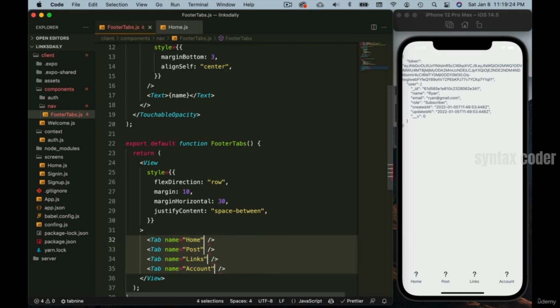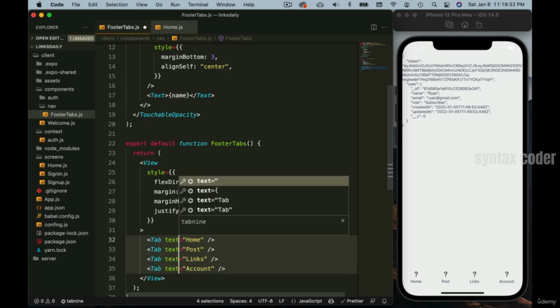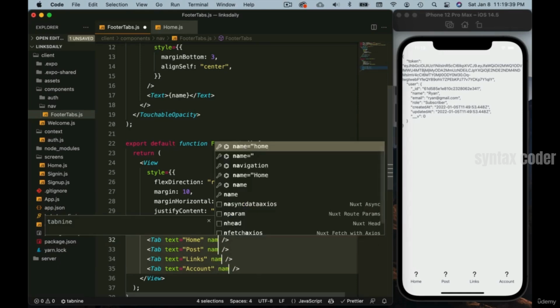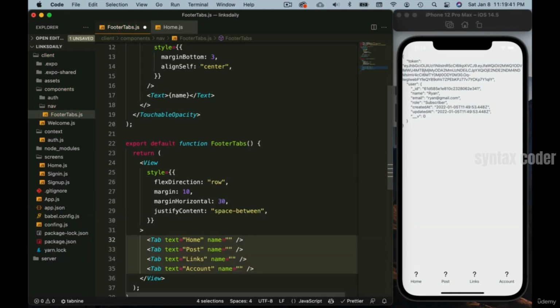Or actually, let me just change this to text. All right, so that would be the text, and the name, we just give the name. Okay, so text we display here, and the name will be the icon name.